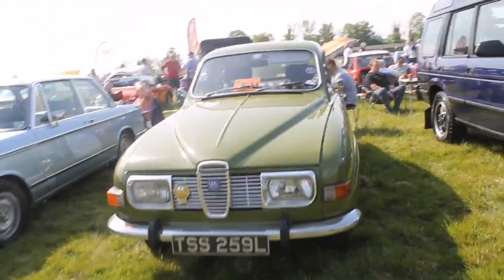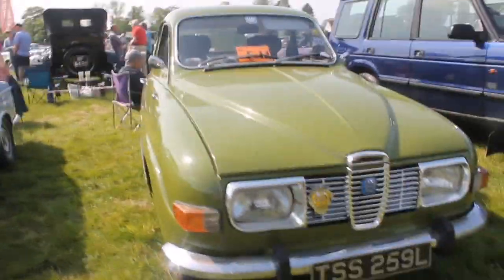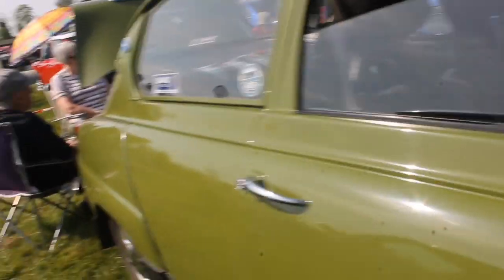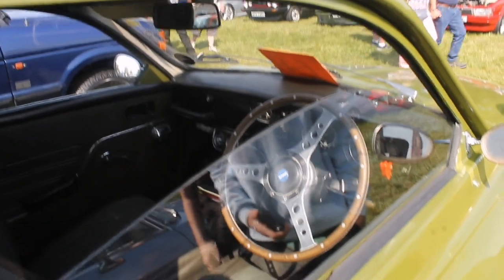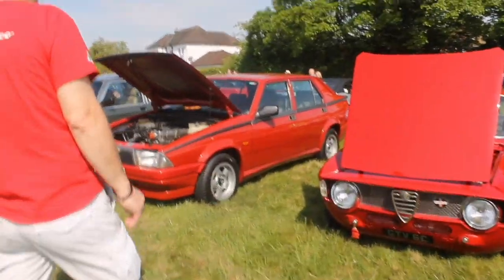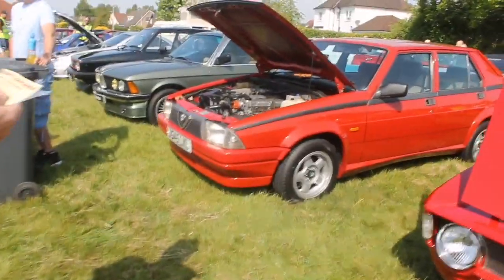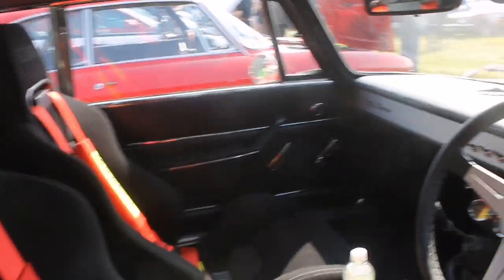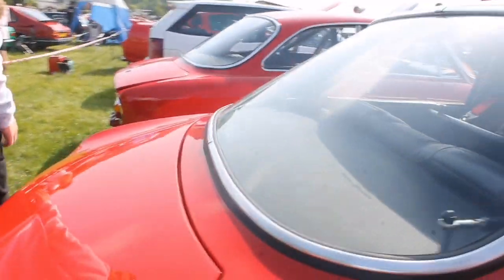We've got, I think, one of the first Saabs ever made, just after they'd stopped making planes. I fail to see why they still think their cars are exactly like their planes, but quite a few interesting Alfa Romeos. Like Jeremy Clarkson once said, you can't be a true petrolhead until you've owned an Alfa Romeo. Giulia Sprint GTA. Simply exquisite.